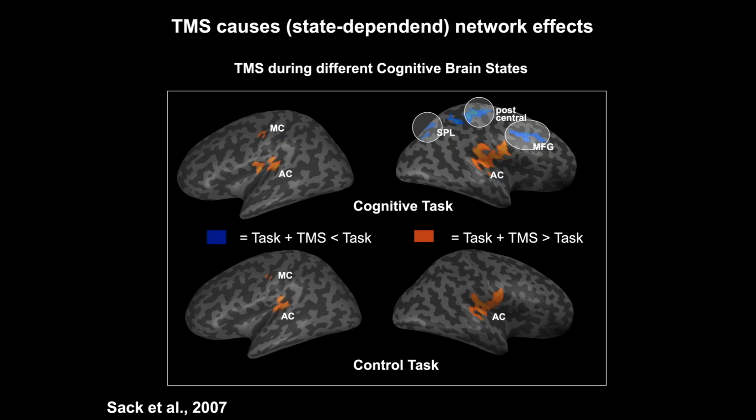So if I put somebody in a scanner and I place the TMS coil over the parietal cortex and I apply the same physical parameters, I might get a certain network when this person is at rest, and I get a complete and entirely different network when this person is engaged in a specific cognitive task, let's say a memory task. And again, I get a different network effect of my TMS when the person is engaged in a different cognitive task that is, for example, not engaging the area that I'm stimulating. So the network effects, the local and remote effects, the entire network is completely dependent on the cognitive state in which the subject is in when you stimulate.